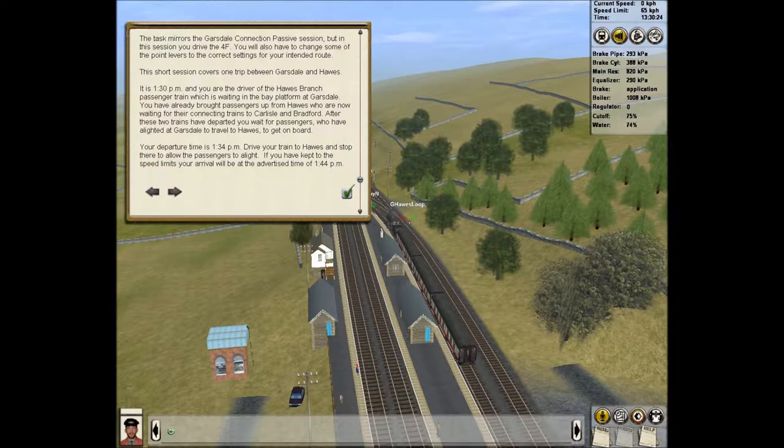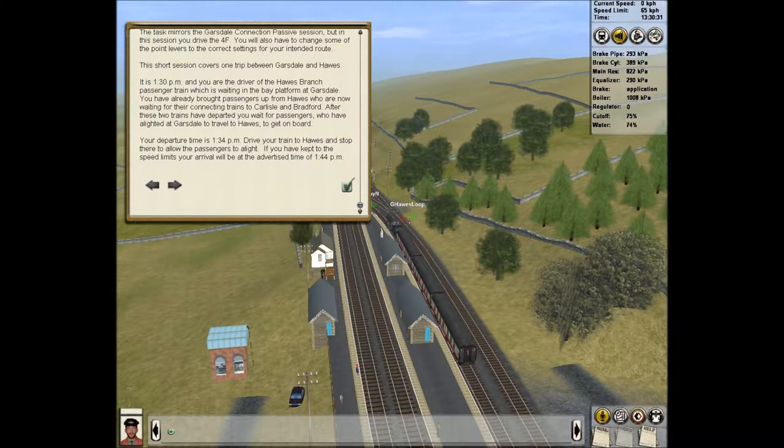I brought up passengers from Hawks and they're waiting for their connecting Garsdale, Bradford trains. I have to wait for them to get on board and I leave at 1:34 and I should arrive at 1:44. I'll do everything all right.